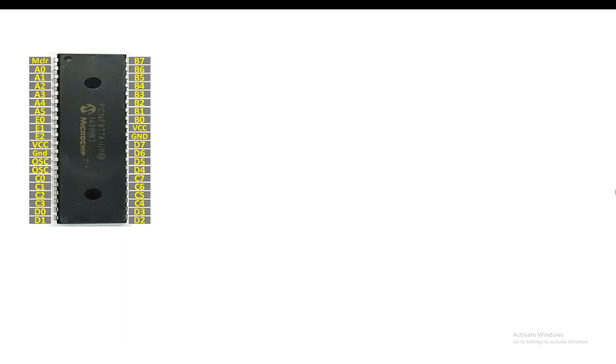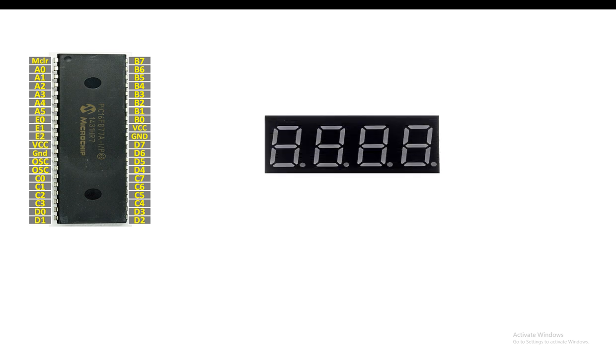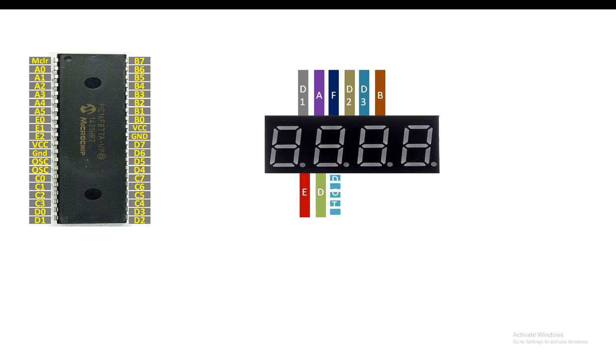So guys, this is our PIC16F877A microcontroller having 40 pins. It's a DIP version. Again guys, this is our 4 digit 7 segment display. Let me label it for you. At the top left, at the back, you have digit 1, then A, F, digit 2, digit 3, B. Then at the bottom left, you have E, D, dot, C, G, and finally the digit 4 pin. Then guys, D1, this is digit 1, corresponds to this pin, digit 2, this pin, digit 3, this pin, and digit 4, this pin.